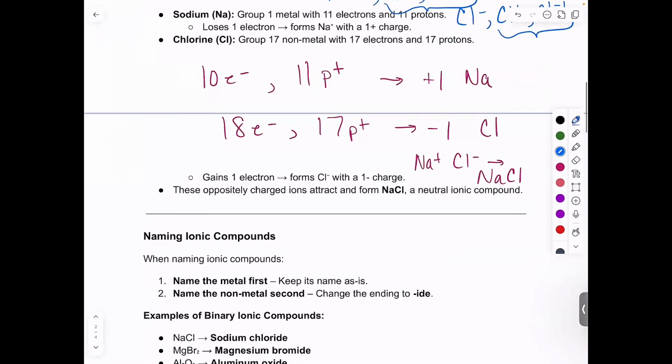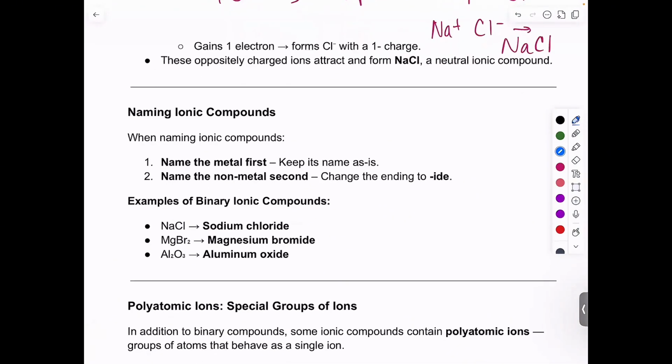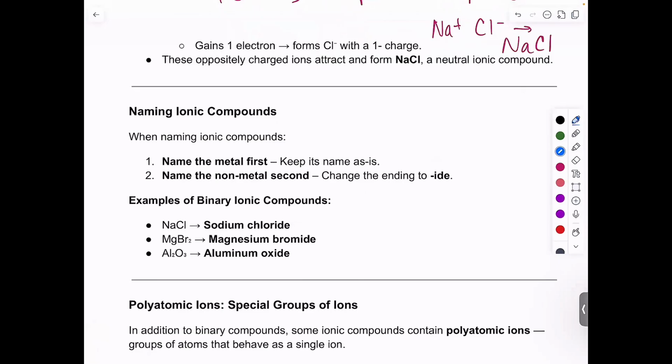So going down to the actual naming, right? If I see, for instance, NaCl, and that's actually my first example here, I would first identify it as ionic, and I would notice there's a metal and a nonmetal, which of course points to ionic. You basically name the metal first. You don't change it. Don't modify it. And then you name the nonmetal second, but you just need to drop the ending and add "ide." So chlorine goes to chloride.